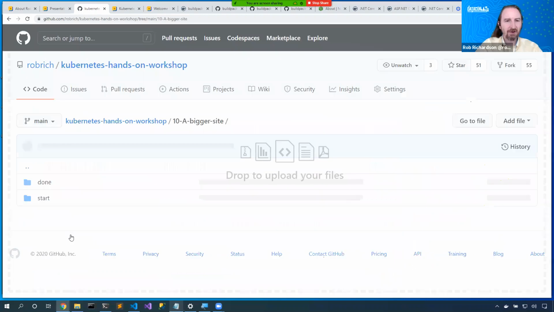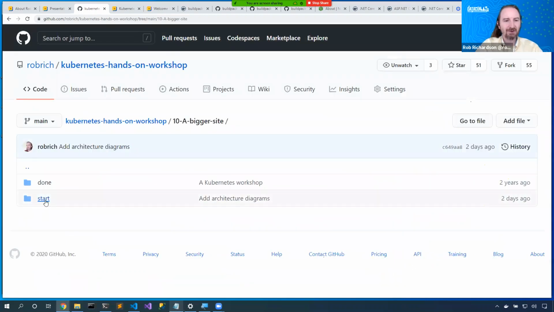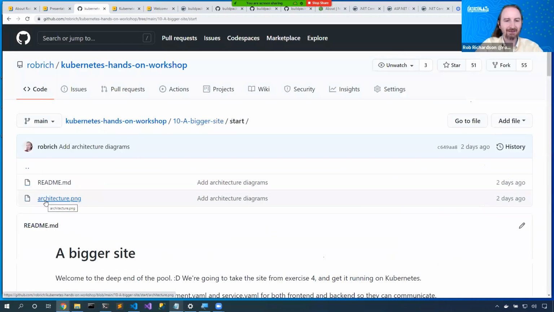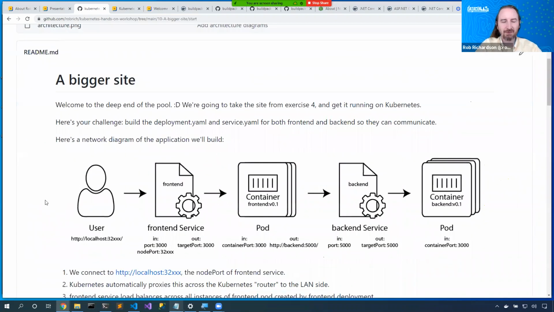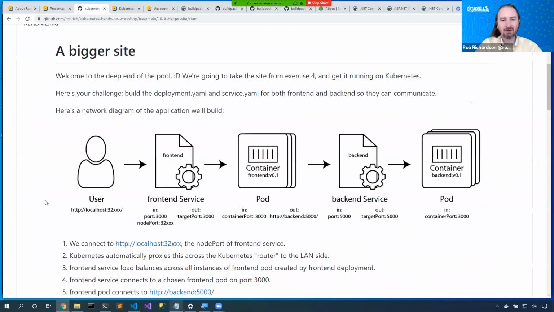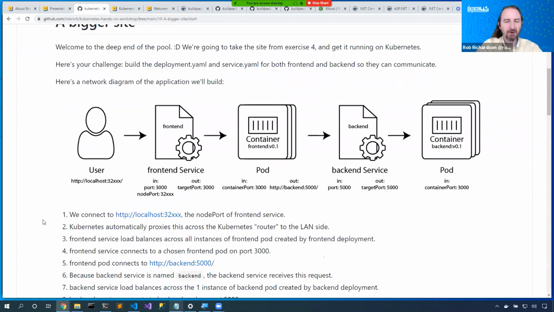So we're going to kick off a bigger site. If you got tired of waiting for me to start, then by all means, get ahead, and this is awesome. If you're still catching up, then that totally makes sense, and you can do that as well. So here's what we're going to do for a bigger site. We have our front-end containers inside pods. We have our back-end containers. We'll put them inside pods. We'll create a back-end service in front of the back-end containers and a front-end service in front of the front-end containers. And then we'll tie them together.